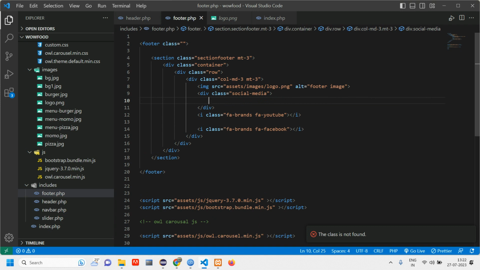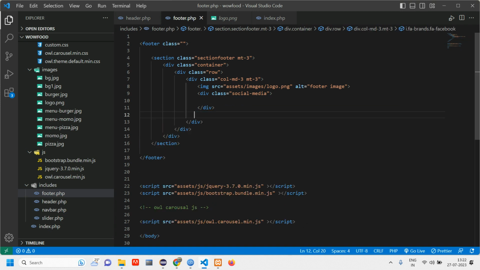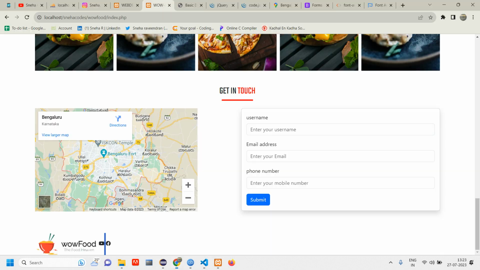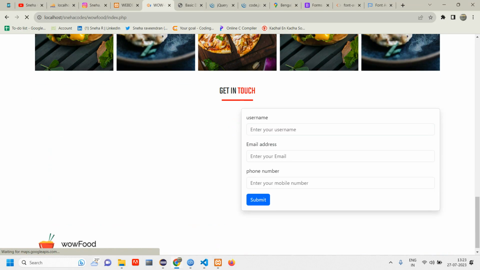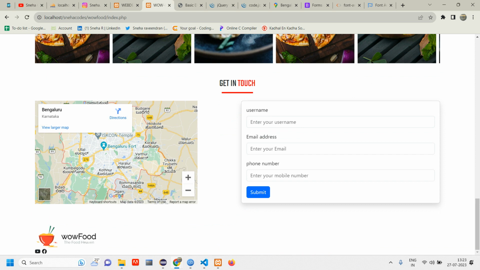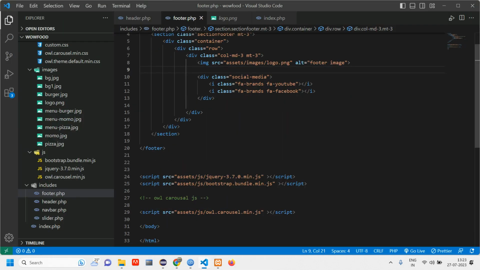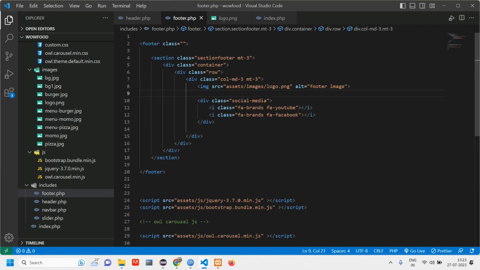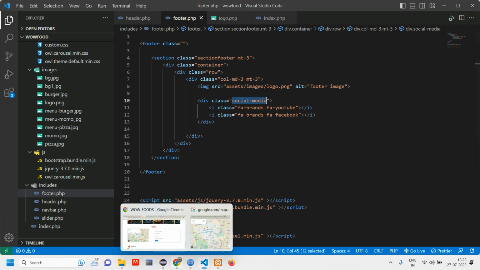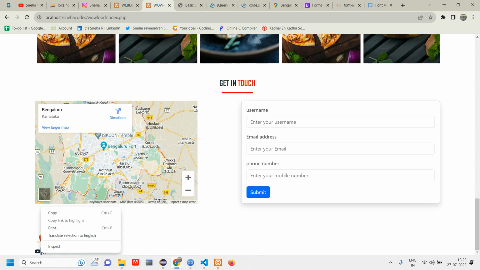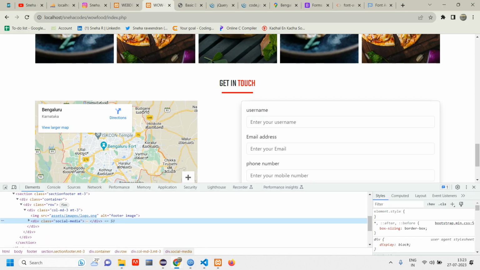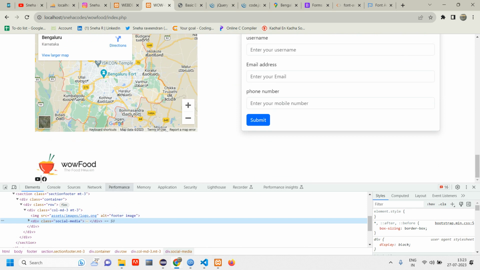Inside this div tag, I'm just going to paste this. Cut, paste. Now let me go and reload and check. So I have got this here below, right? I've got it down. Okay, now I want that to be in white color, correct? I want that to be white color, so what I can do is I can copy the social media, or else let's go here, right click on this, inspect. So here I have div of social media, right?